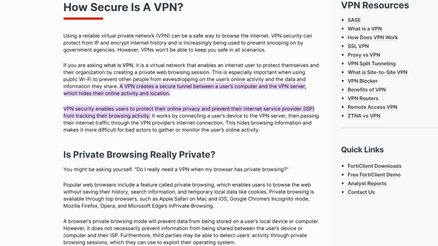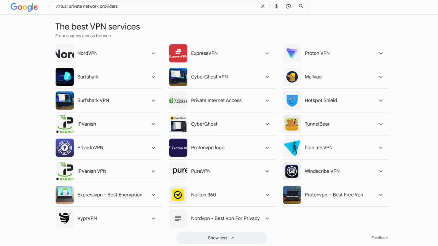Virtual private networks are a tool that you'll see me mention in just about every video related to privacy on the internet. These are invaluable tools that snatch back some control over our privacy from our internet service providers and law enforcement. There are a lot of options out there, and not all of them are good, but most of them are fine for general purposes.